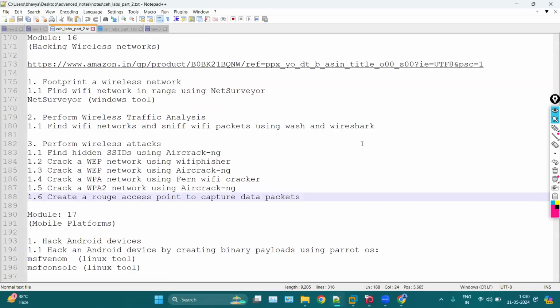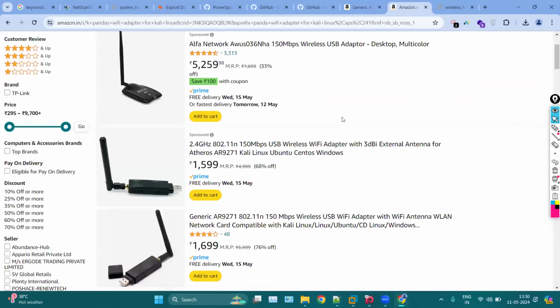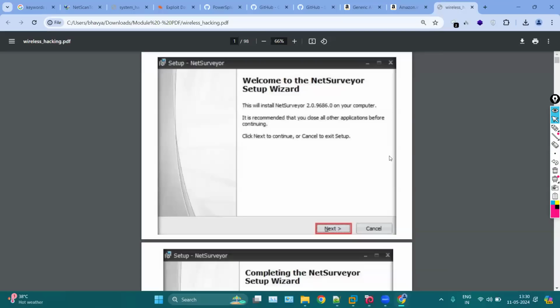So how you can connect? You can simply connect it like a USB pen drive, and then you can check on Windows first. For this adapter, there's no need for configuration. But if you're purchasing any Alpha adapter or any Pandas, you need configuration. You will find on YouTube how we can configure Alpha with Windows and Linux. With Windows, it is complex, but with Linux, it is very easy. Okay, now what we can do?